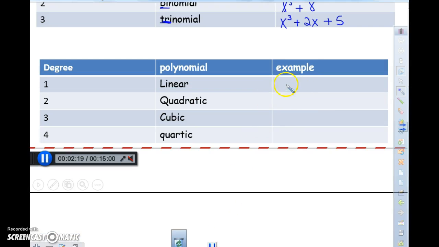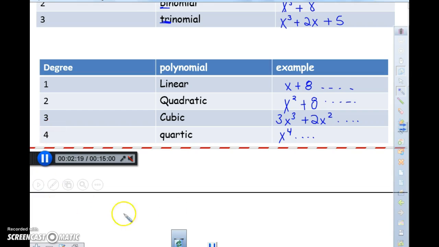Classify by degree. A linear equation or a linear function would be something like x plus 8, because the exponent's understood to be a 1 there from your Algebra 1 days. They make a line when you graph them. Quadratic, which we just got done doing, the degree is 2. Cubic has a degree of 3, so something like this. Quartic, x to the 4. And again, it doesn't really matter how many terms these have. We're just looking at the highest exponent for classifying by degree.